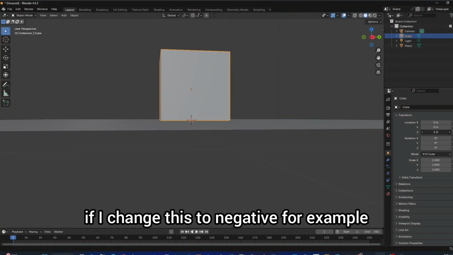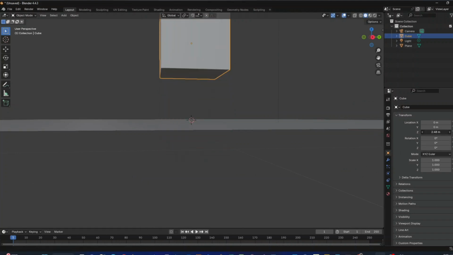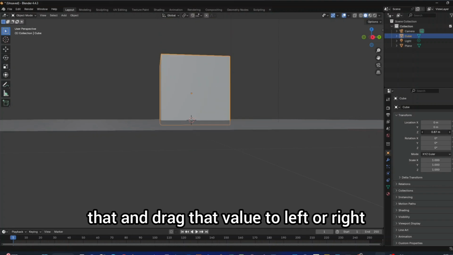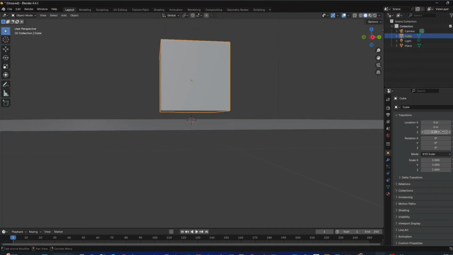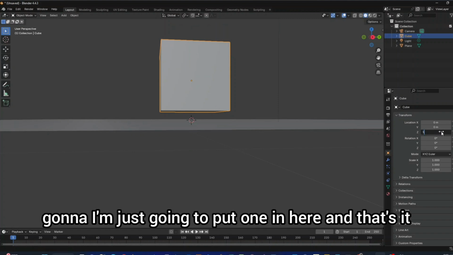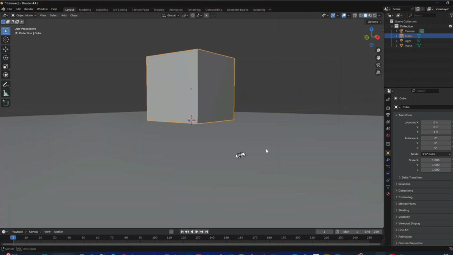If I change this to negative, for example, hover your mouse on that and drag that value to left or right. It will also change the location. So I'm just going to put 1 in here, and that's it.